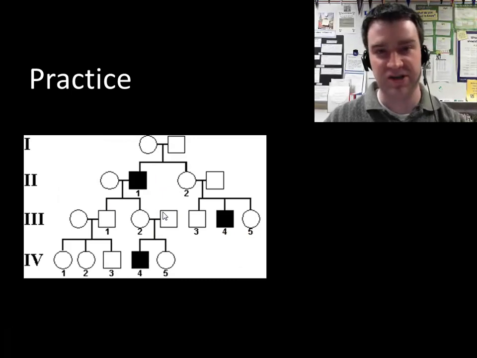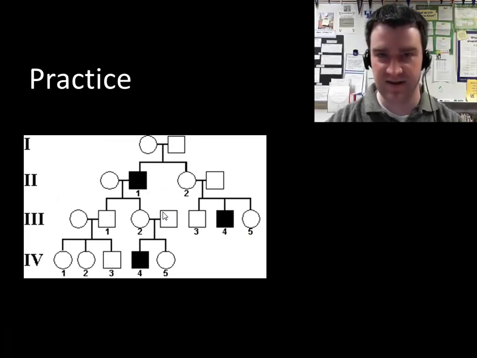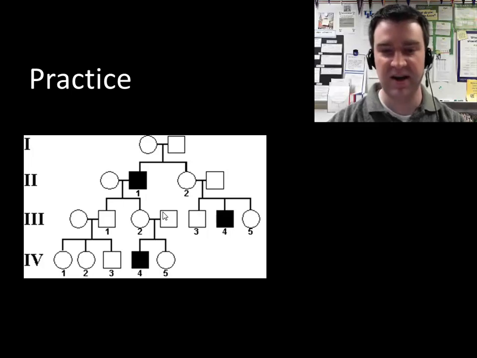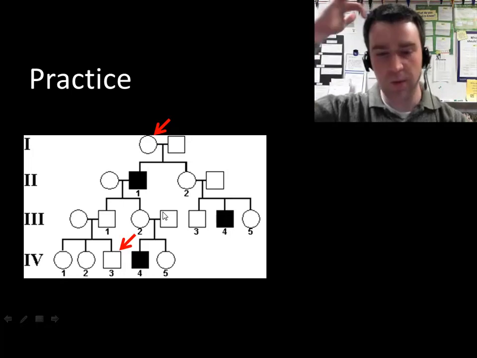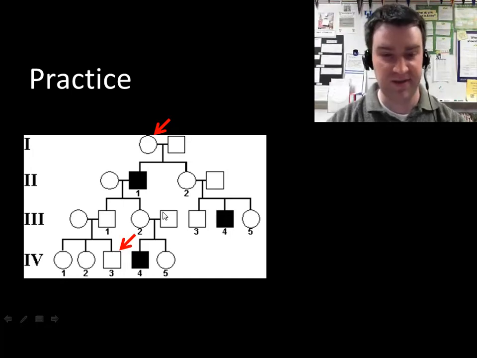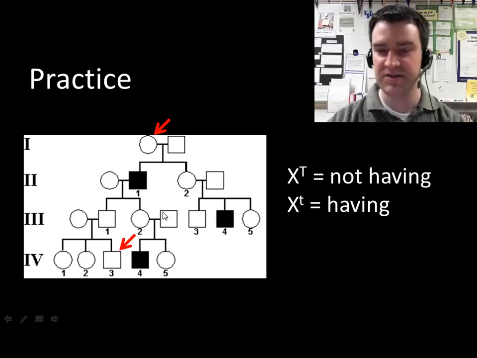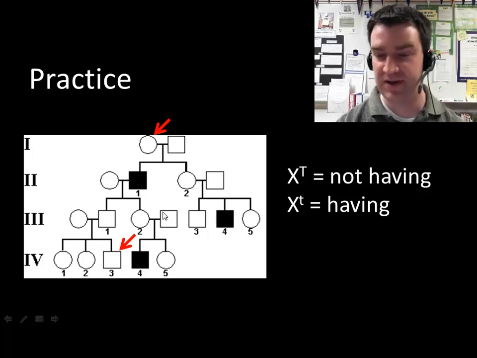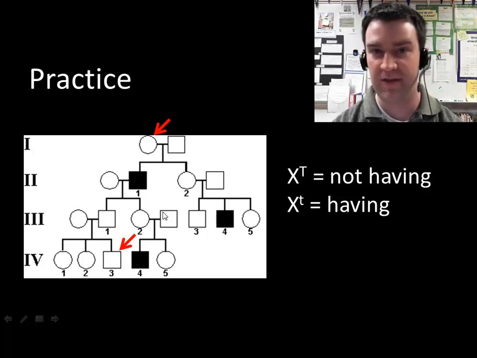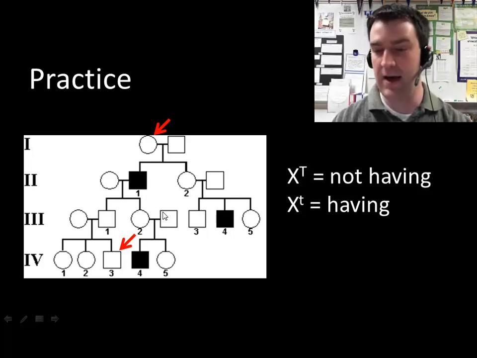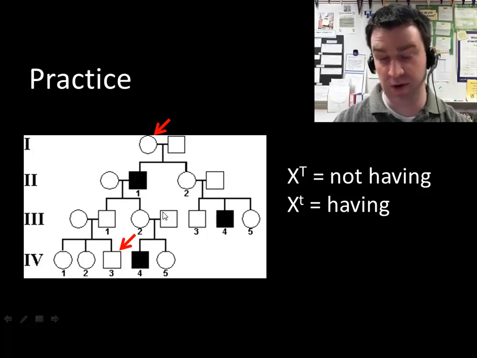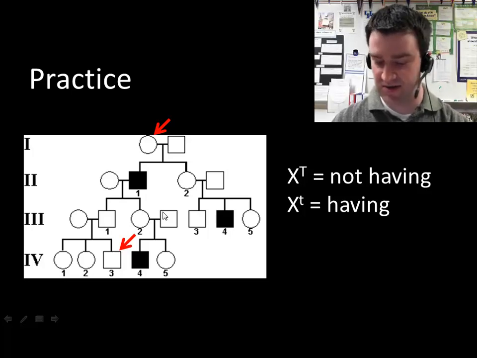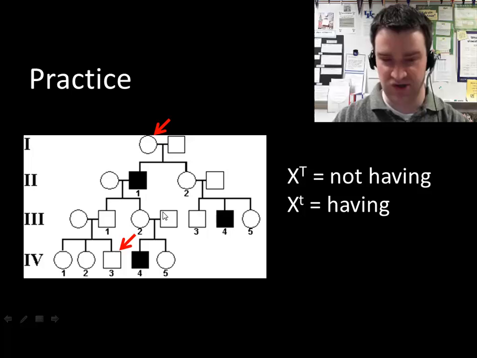Here's the hallmark of a trait being sex-linked and recessive. We see it entirely represented in males, or at least predominantly so. We also want you to identify these people genotypically. So whenever a trait is sex-linked, we need to draw the X chromosomes in, because remember that this trait is only on the X chromosome. And so we're only going to work with sex-linked recessive inheritance, so the lowercase allele is having the trait.